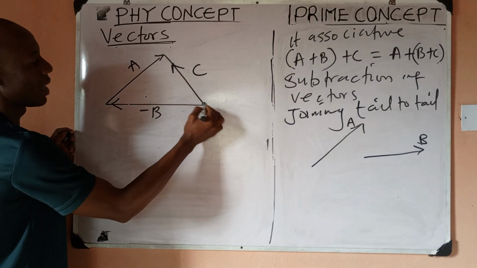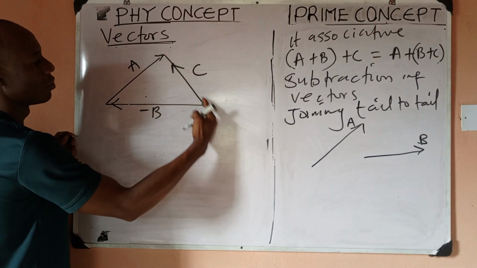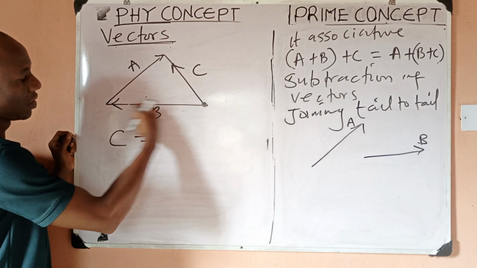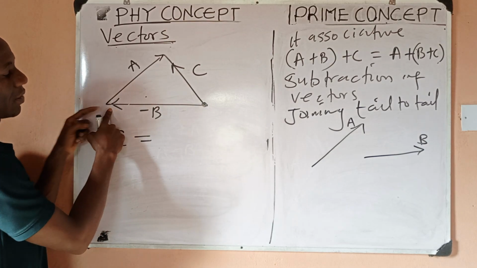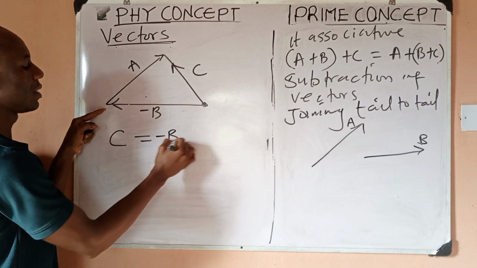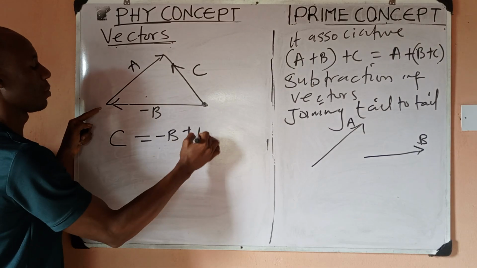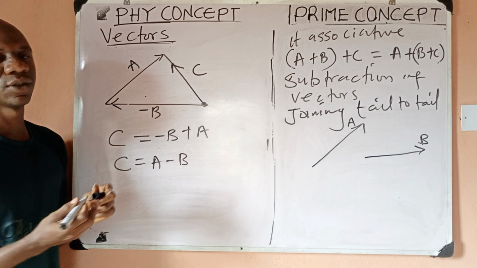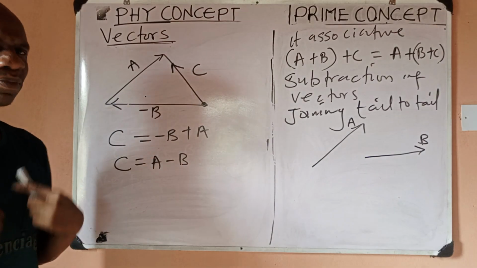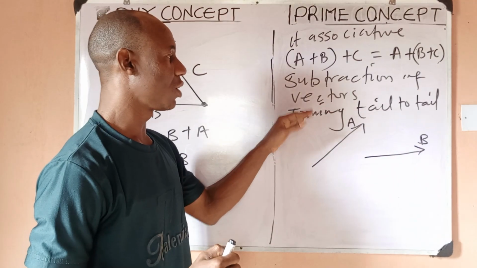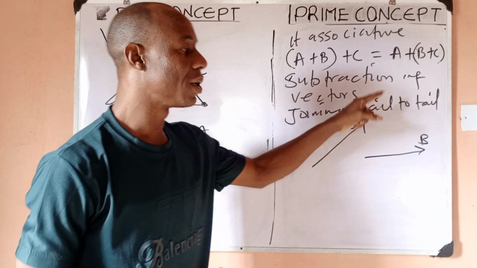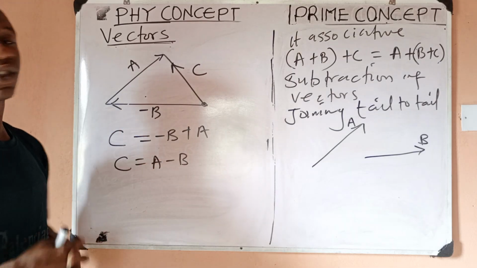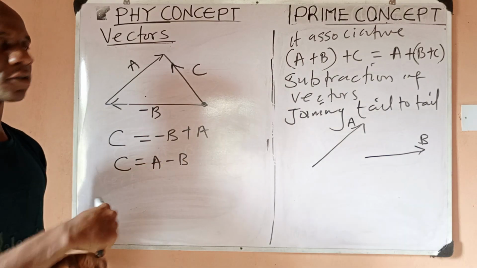So it's still going to give us the same result. Now, assuming that you are here and you want to get to this point, if you move forward, you have C, which is equal to, if you move this way, you're moving in the direction of this arrow, which is already negative B. Then you move this way, you have plus A. So which still means that C is equal to A minus B. So any one of them would give you the same result, but I prefer to say when you're subtracting vectors, you just join them tail to what? Tail, and then you connect. That is your result. So this is the subtraction of one vector from another vector.